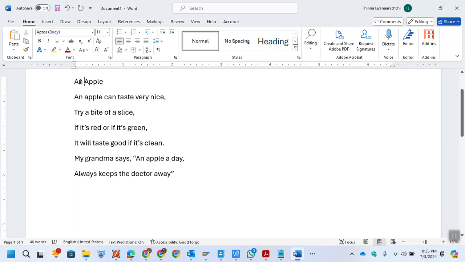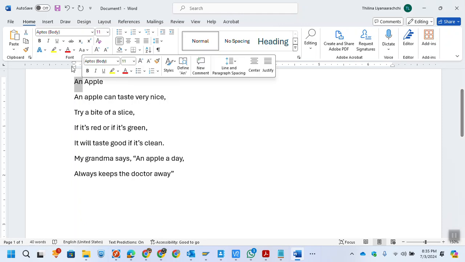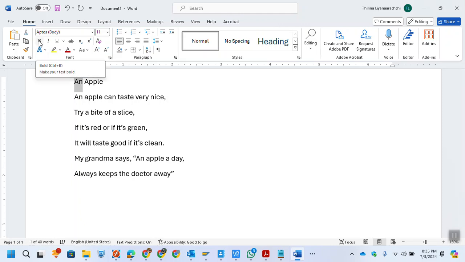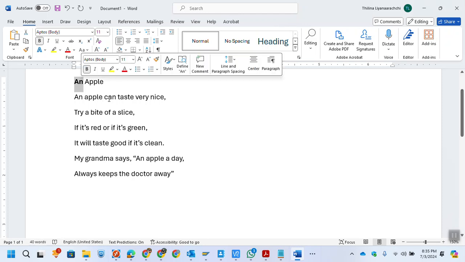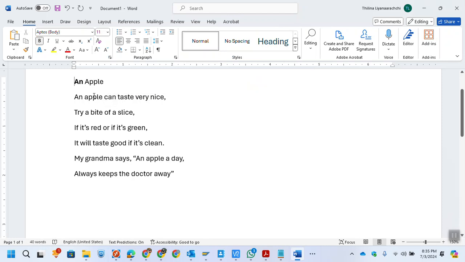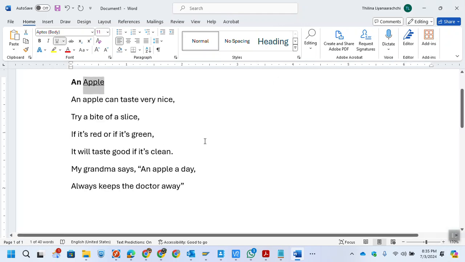So I need to change this and to be bold. What I can do now, I already highlighted this, just simply go to the bold icon, find the bold icon and click bold. See, now it's bold. Similarly, I want to underline the apple. Just start from here, get the cursor here, click it. Now the cursor starts blinking from here, right? So press your left mouse button, drag up to here. Now I want to underline. That's it, right? Underline. That's also now completed, right?